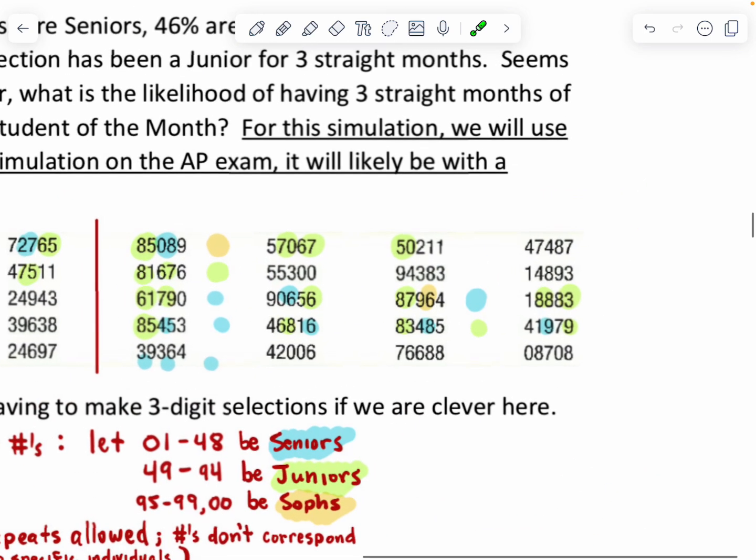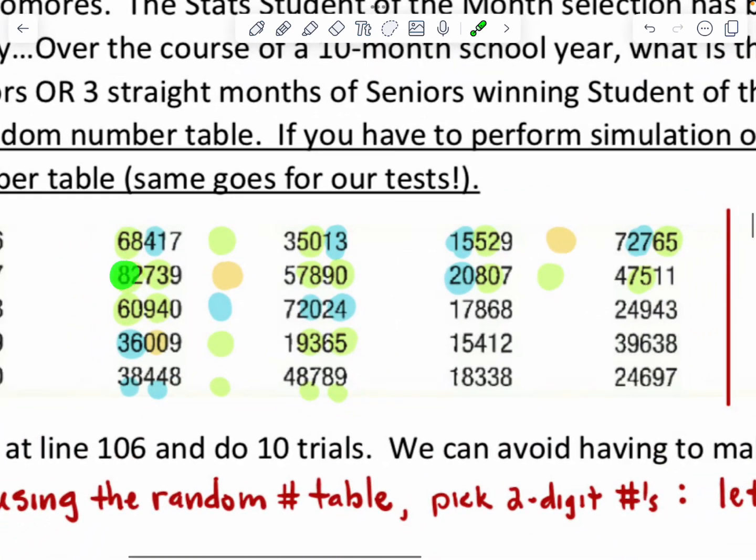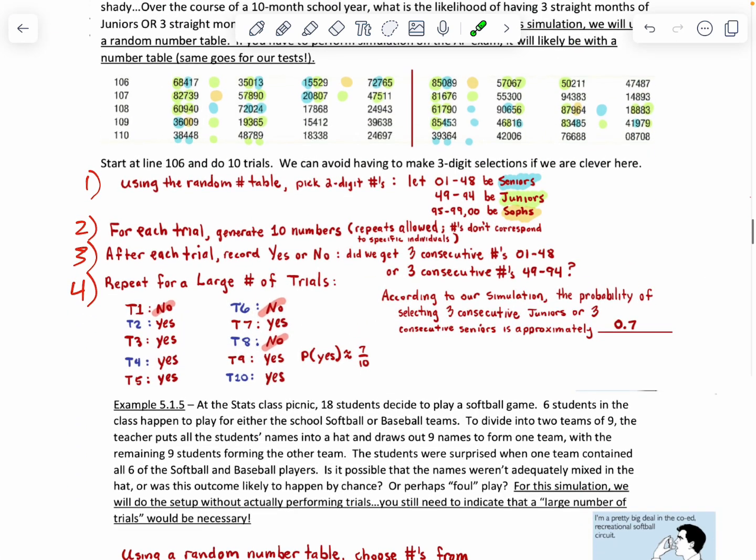But this is my, what did I have? 1, 2, 3, 4, 5, 6. This is my 7th person. This is my 8th person. This is my 9th person. This is my 10th person. So trial number 3 starts here. Person number 82 represents a junior. And you repeat, okay? So you can look through what I've done up here and check your answers with what I wrote out.